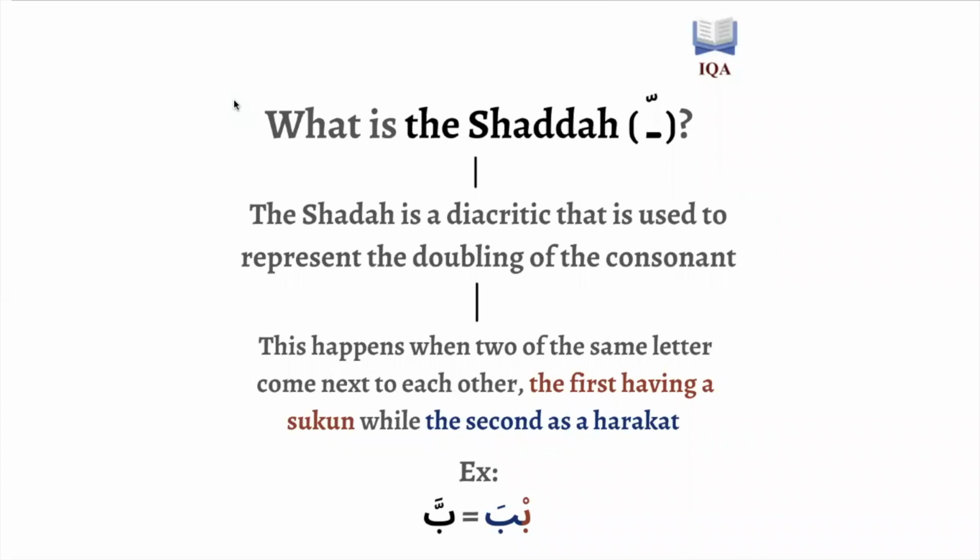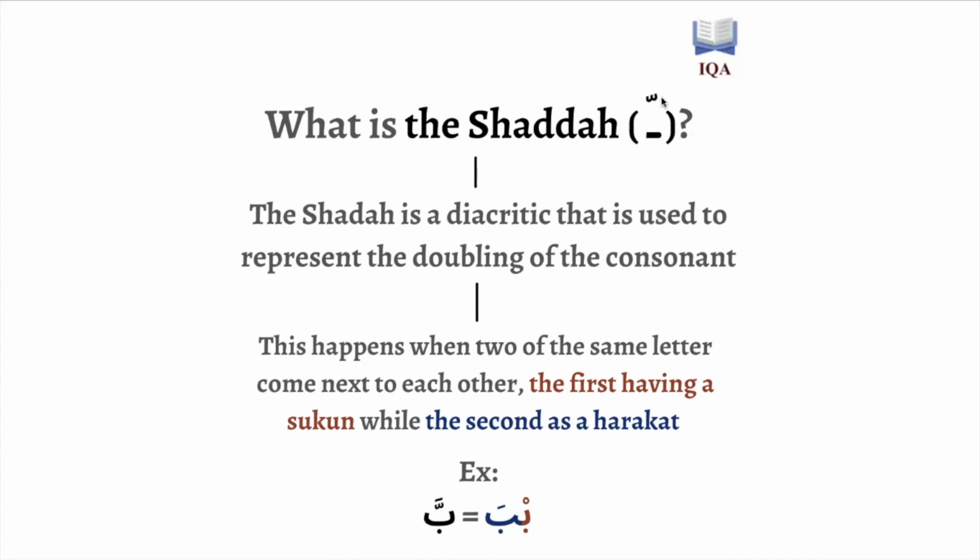Alhamdulillah. In this video, we're going to be going over the Shaddah. So the Shaddah is a type of tashkil. Tashkil in Arabic means a diacritic. And a diacritic is any accent or squiggle that is placed above a letter or below a letter to represent that there's a specific pronunciation rule for the specific letter. So the Shaddah is one of those types of diacritics. It's a type of mark. It is this type of small W that's going to be placed above a letter.